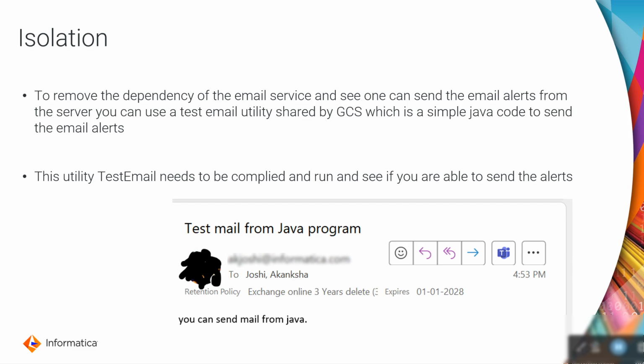The purpose of this utility is that it removes the dependency on the email service and checks whether one can send email alerts from the server, so that it helps us isolate whether the issue is specific to the email service or related to the server level. Once you trigger that utility, you receive emails like this: a test email from Java program, you can send the email from Java.